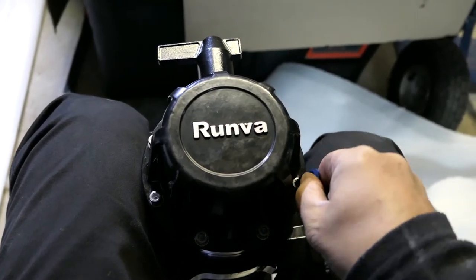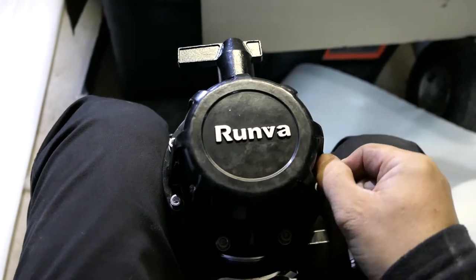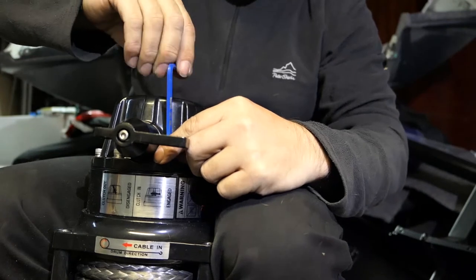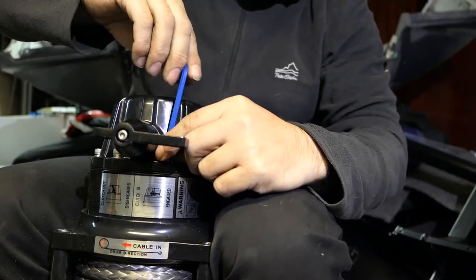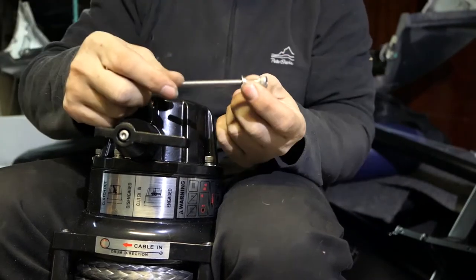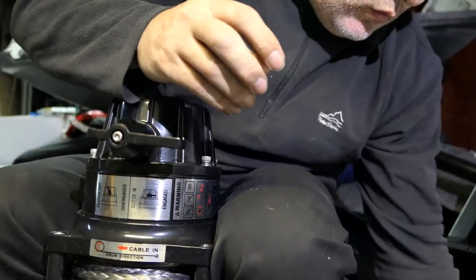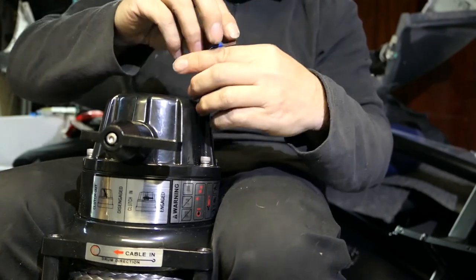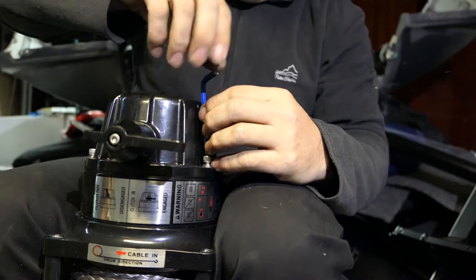Now these instructions can be found on the Arunva site, so they're pretty straightforward — it's only four steps to the instructions they supply. You will also note that there's not a lot of pressure on these, so you don't need to back them off too much before they come loose and can be taken out. They are fairly long though. I'm going to leave the one closest to me until last, so it's going to support the weight of the housing so it's not going to slide off, and that way I can get a hand on it.